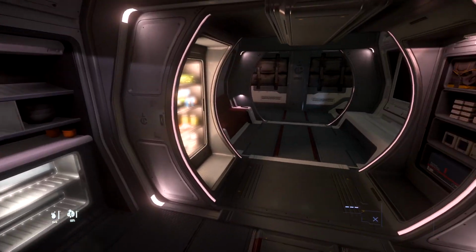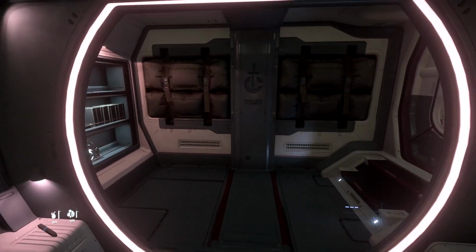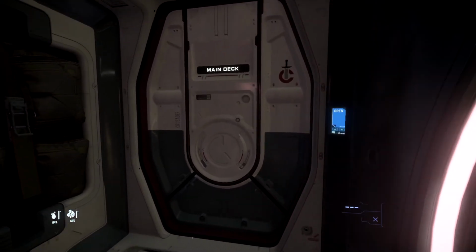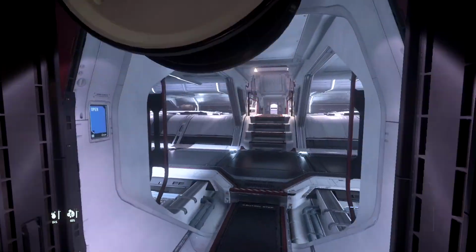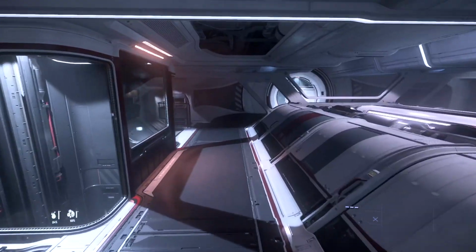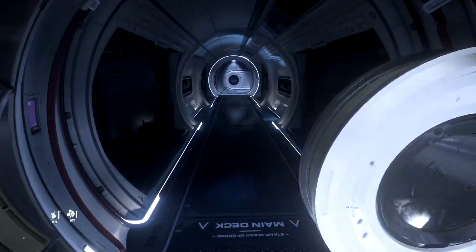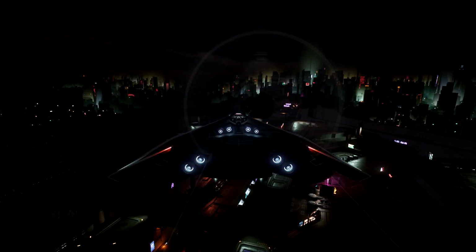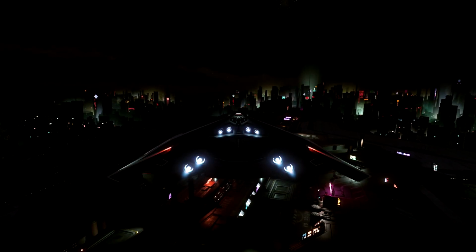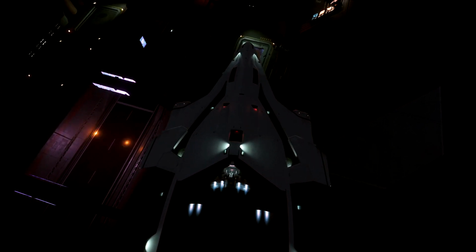You've got a nice kitchen and everything. Funny thing is everything in here still is not usable. One day it probably will be. I have flown a couple of ships in Star Citizen where they actually stocked the ship with food. It was really cool. And then you can head back. This is where you head towards the bridge. And that concludes our peanut gallery tour of the upper deck of the Hercules Starlifter.